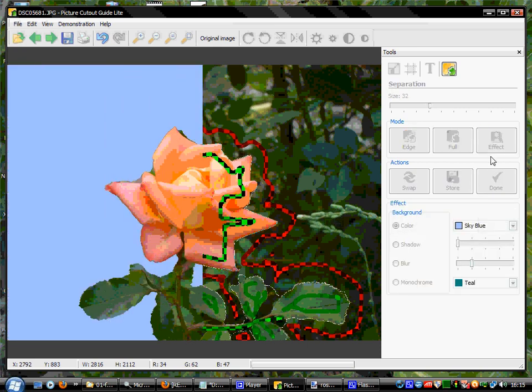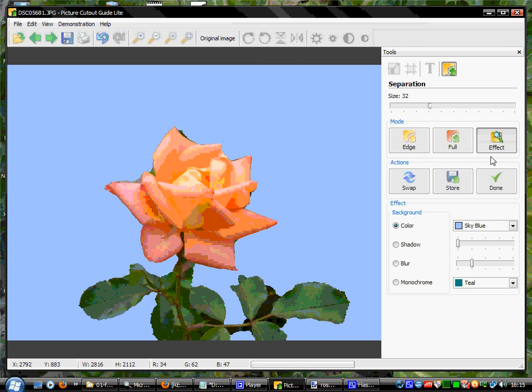So it puts it in a blue background. We don't get a transparent background from this program, but we get something that's a very, very good start. So now what I'm going to do is save this picture. And I can save it with a blue or any other color background. It also has a nice effect where you can put a blur behind, so you can blur the background. So here I'm saving the picture.